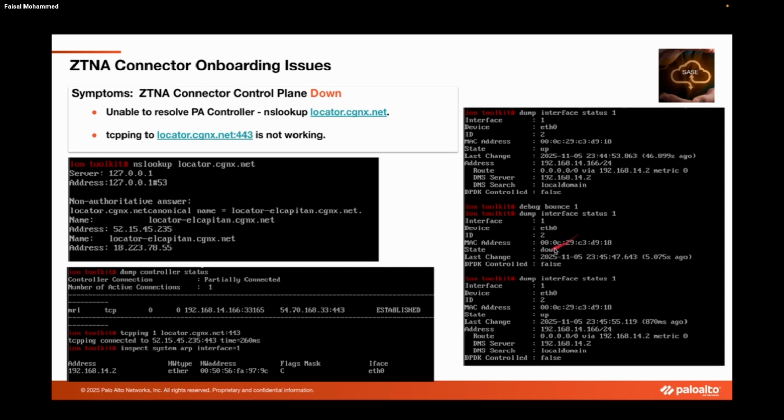Okay, so here you see the interface is up after the bounce. Initially, before the bounce, the interface was down, and then after the bounce, the interface came up. This is what this snapshot is trying to explain. Okay, and you can see that just within a second, the interface came up. It usually takes a few seconds for the interface to go admin down and admin up. So this is a very, very useful command for bouncing the interface from the connector itself.